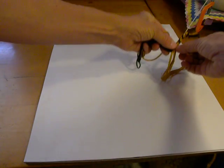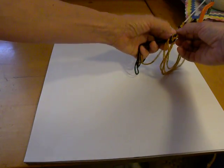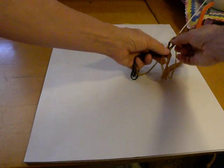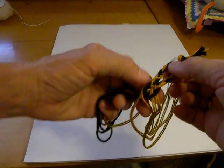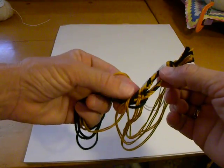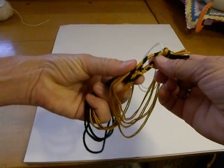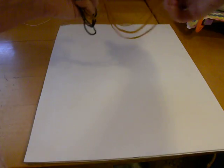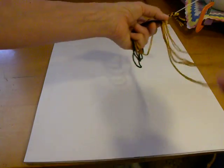I'm going to open it on the side. It's going to open on the right side because we're doing it there. See, up to a point it was, does this show? Let's take it off. There we go. Up to a certain point it was divided. Now it's starting to be joined into a flat braid. You want it to stay folded as you're braiding it. This is very helpful for the braid structure. If it opens up while you're braiding it, it won't braid as flat.